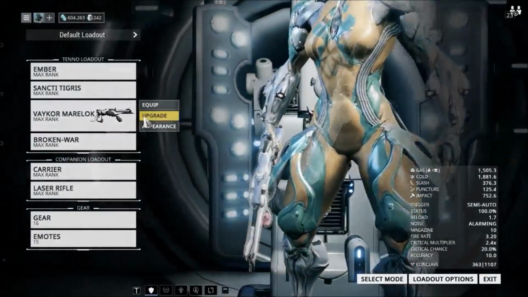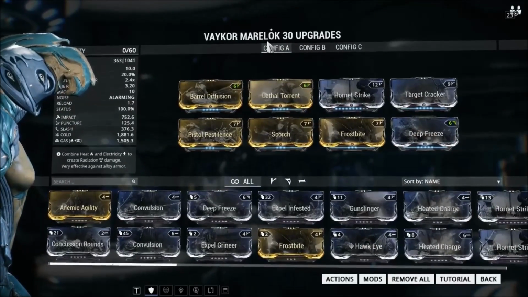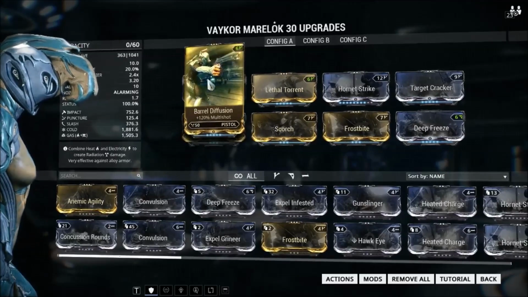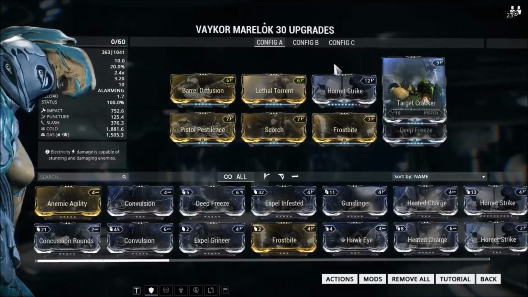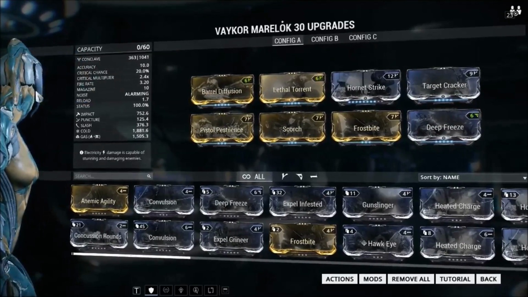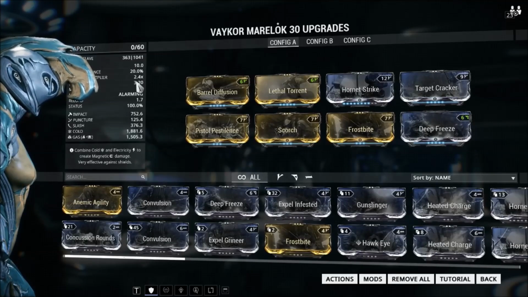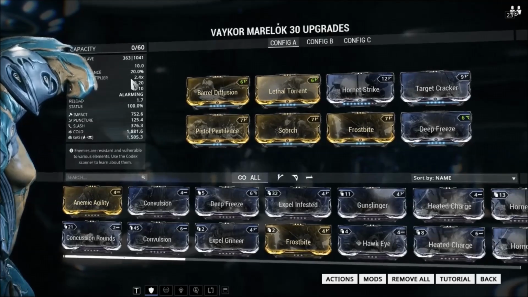Now, next up, the Vacor Marrowlock. Here's my Vacor Marrowlock build. It is a 1 Forma build, very easy to get to. We have the necessary mods, obviously Barrel Diffusion, Lethal Torrent, and Hornet Strike. Next up, I have Target Cracker, which will give me extra critical damage. You could replace this with something else, but I just wanted that for the occasion that I do hit a crit, which is about every 1 in 5 shots. It'll deal a bit extra damage.